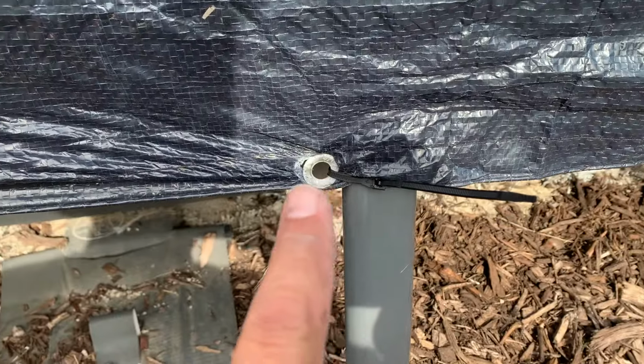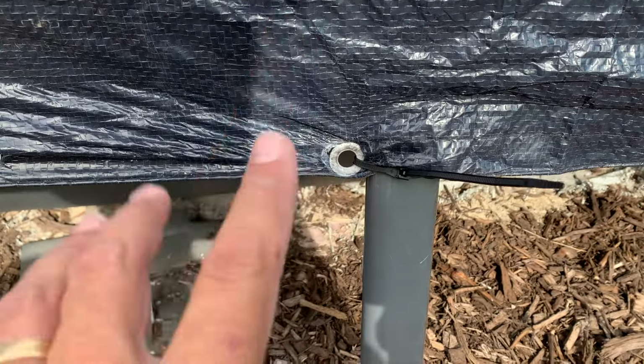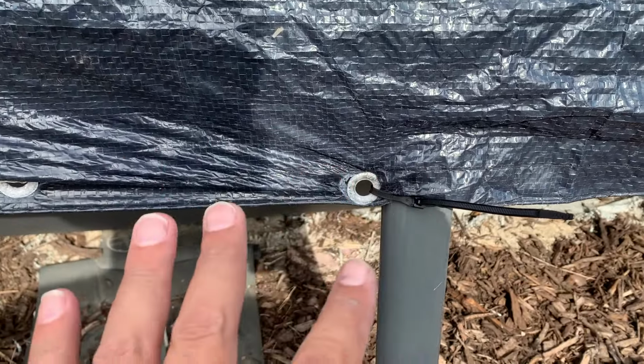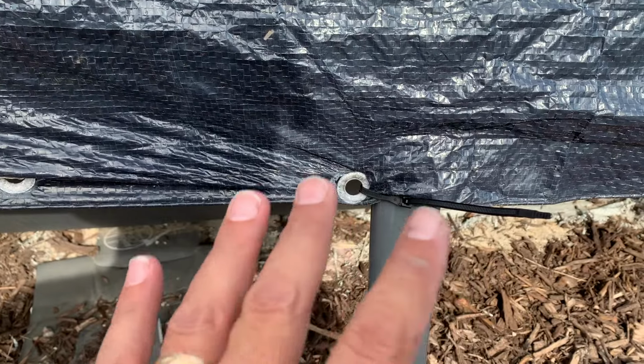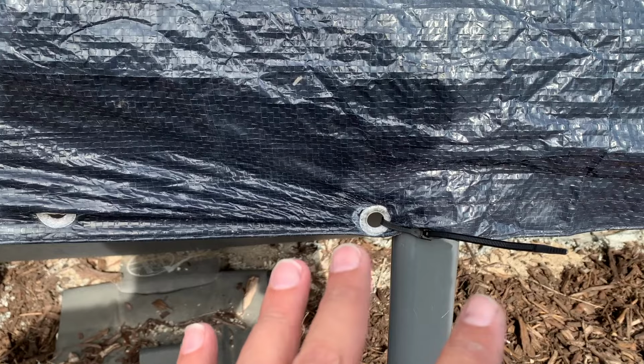Like I said, this cover's got grommets, and honestly, I say this every year, but this is probably the last year for this winter cover. I'm going to have to order a new one. I'm third season into this. I find these covers, solar cover, winter cover, all that, I can usually get about 3 seasons out of it here in the Midwest before it starts ripping apart too much.